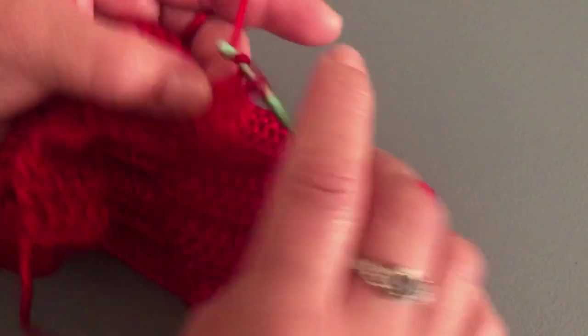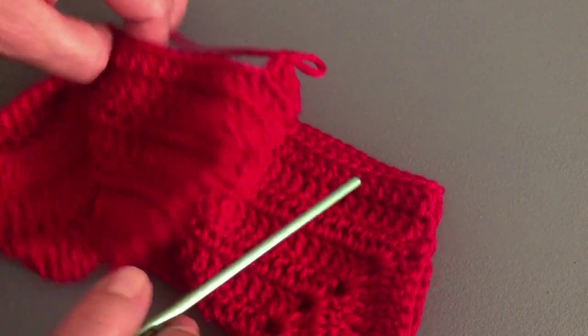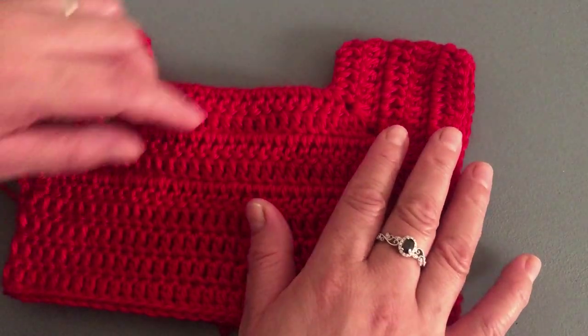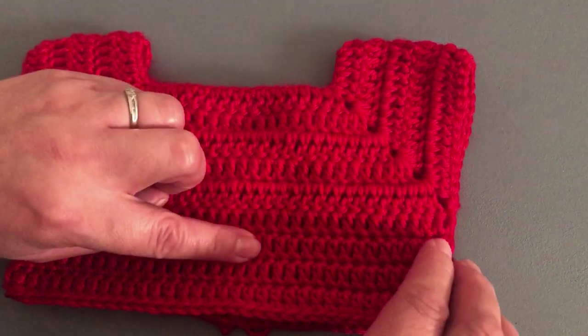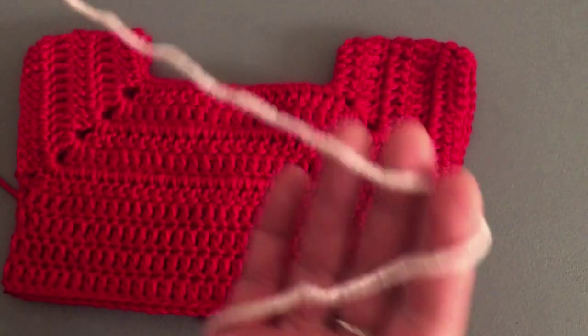We are going to be working 4 rounds. So we have 1, 2, I will make 2 more and I will be back with you. Okay, I have 1, 2, 3, 4, 5, 6, 7, 8, and 9 rounds, and now we are going to start working with white.